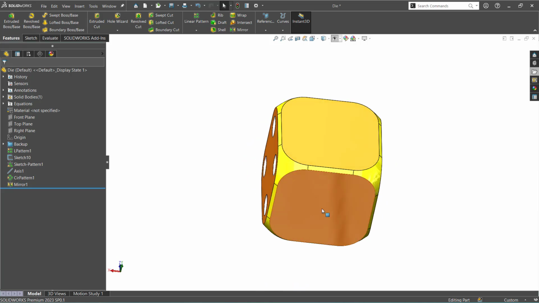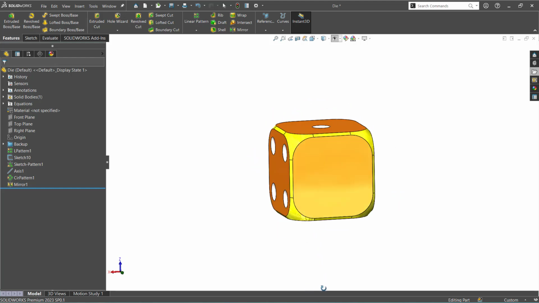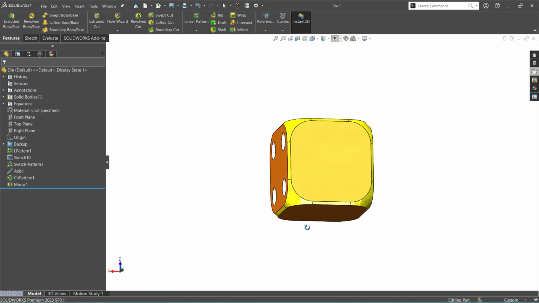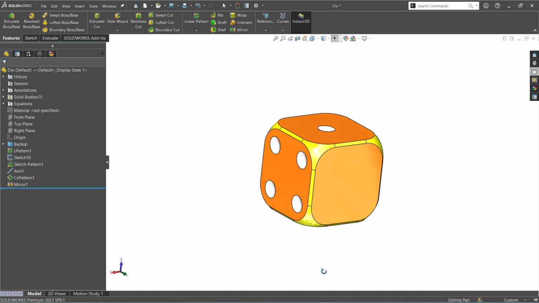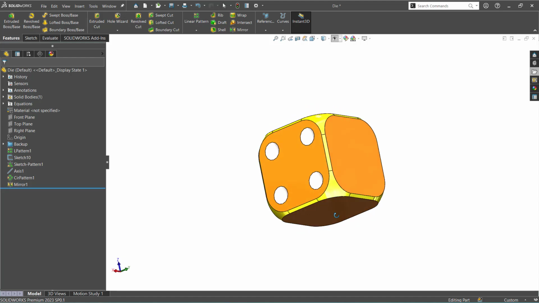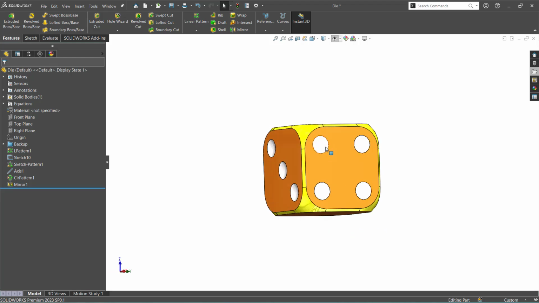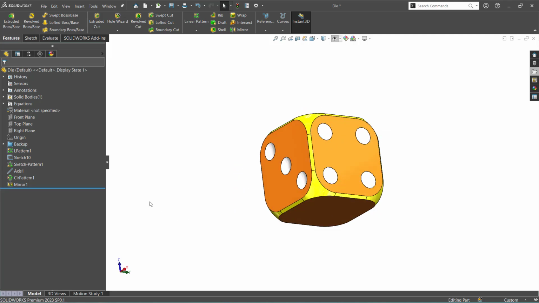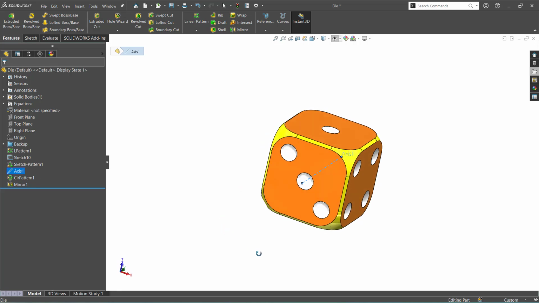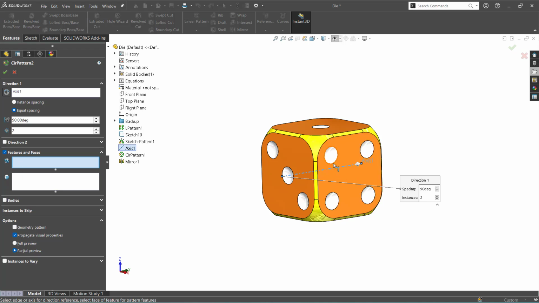So first I would like to have 6 here. To have 6, one feature should be here, right? What I'll do is, 5 we have created. Okay, this is the free dot, right? I'll again use the circular pattern. I'll bring it here. Let me see where it is. Again I can refer to the same axis, use the circular pattern. This time the feature is this, so it is taking everything.